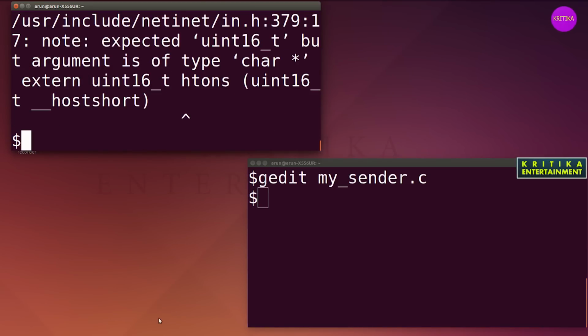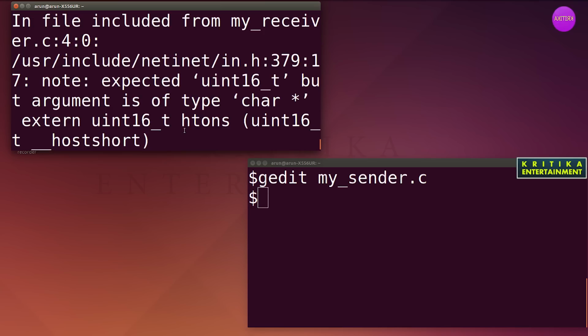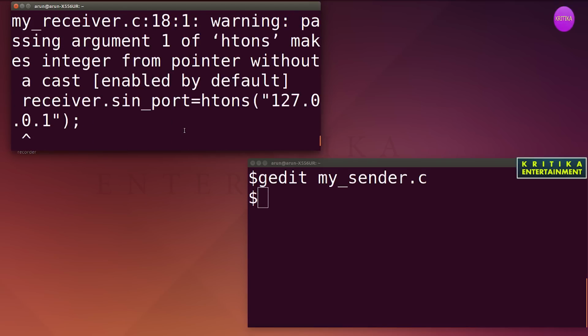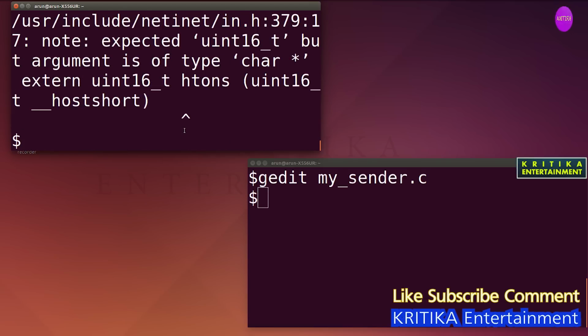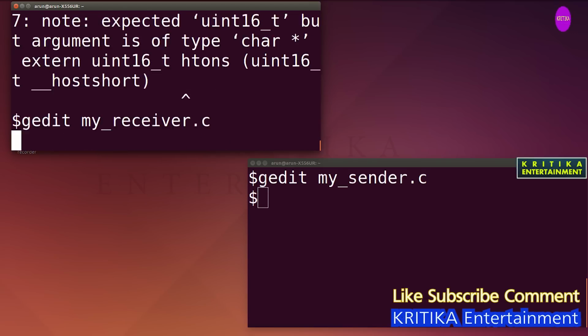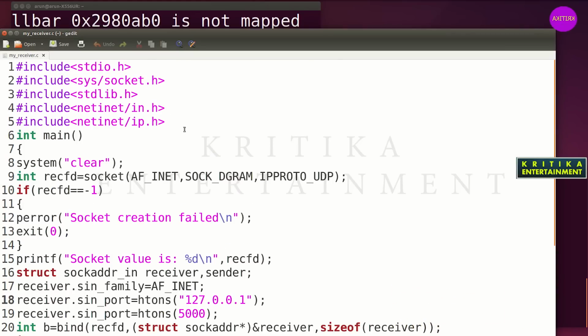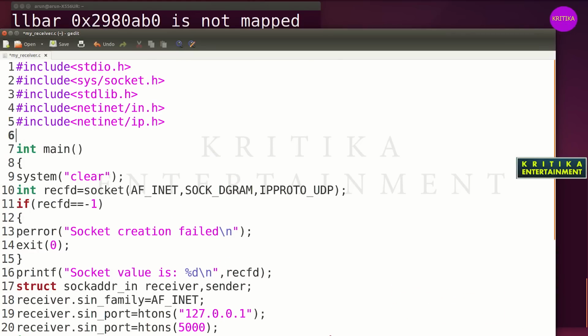Still the error is there, with sin_addr. Okay, then the sin_addr error is found. Then what are the header files? I will write it, or remember it. For this you will write hash include arpa slash inet dot h.